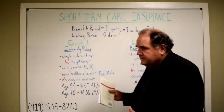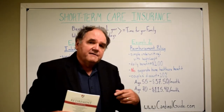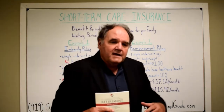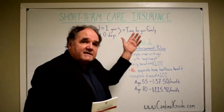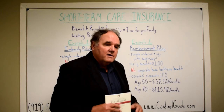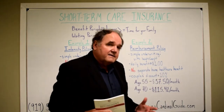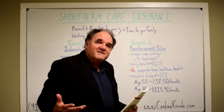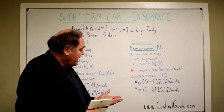A couple of places that this will fit, and for the clients it'll fit with, number one is the people that have decided to self-insure, and then once we're doing a financial plan for them and they really look at the context of that, they're seeing that it may make sense to let the insurance company pay for it for several months up to a year while they're getting their financial act together to throw the money at long-term care. The second place that it works for is for people that were turned down for long-term care insurance and they're just trying to get some coverage, and you can get a year's worth of coverage under these policies.